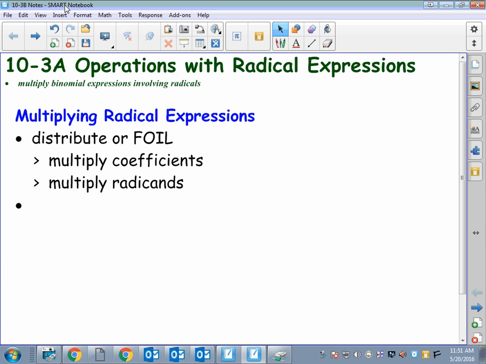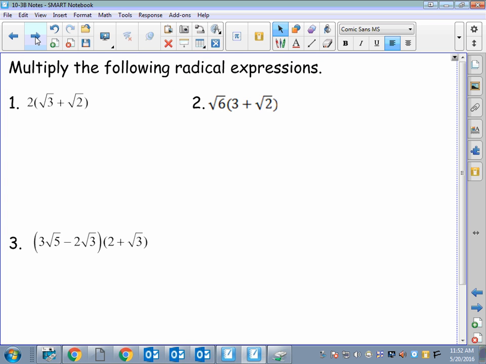You got to know when you can change the radicand, when you can't, all that fun stuff. And then as always, we always simplify. We always look for perfects inside there that we can take out to make the problem simpler. So we got 6 problems. The first one is just a basic whole number 2 times 2 radicals.